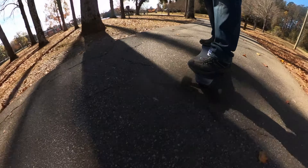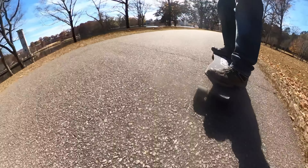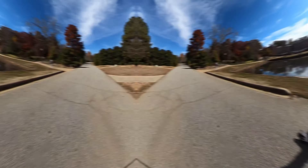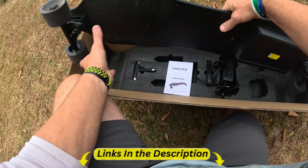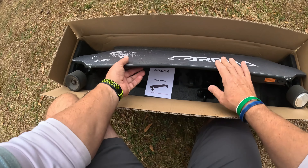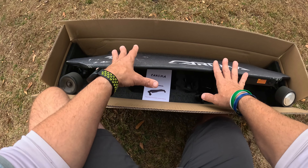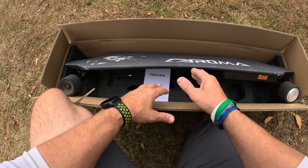I just used the brake on my hand to slow it down. I got this in the mail the other day and I've been using it for about two to three weeks now. As you can see, it does not look brand new — I have definitely been putting this thing through its paces. There are a lot of one wheels and other things out there, and I didn't think I would like an electric skateboard as much as I do. But after using this thing, I absolutely love riding it.